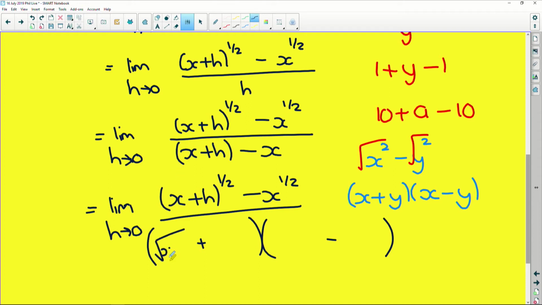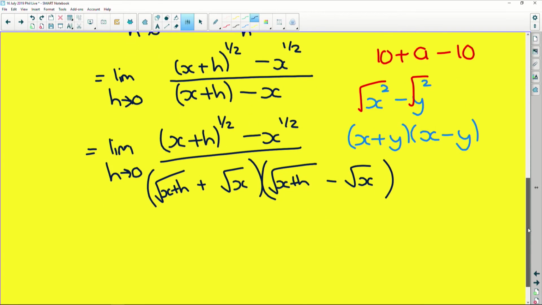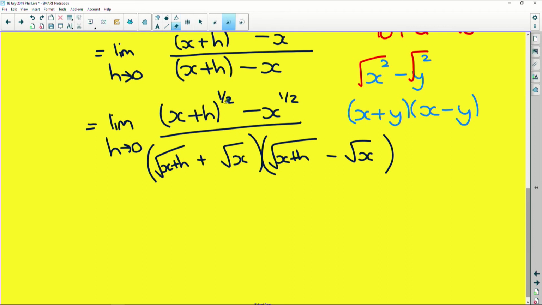So we get the square root of x plus h, and we square root the second term. So we get plus the square root of x. Do the same thing and separate them by a minus this time. So if I multiply these two brackets out, I'm going to be left with this denominator here. Okay, the whole reason we're doing this is to try and find how we can cancel the h out in the denominator. So remember, these halves here as exponents are basically the same as saying the square root.